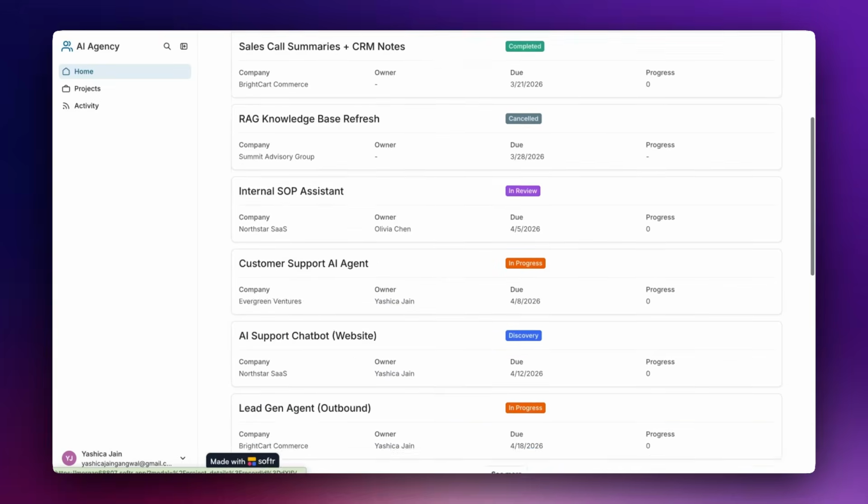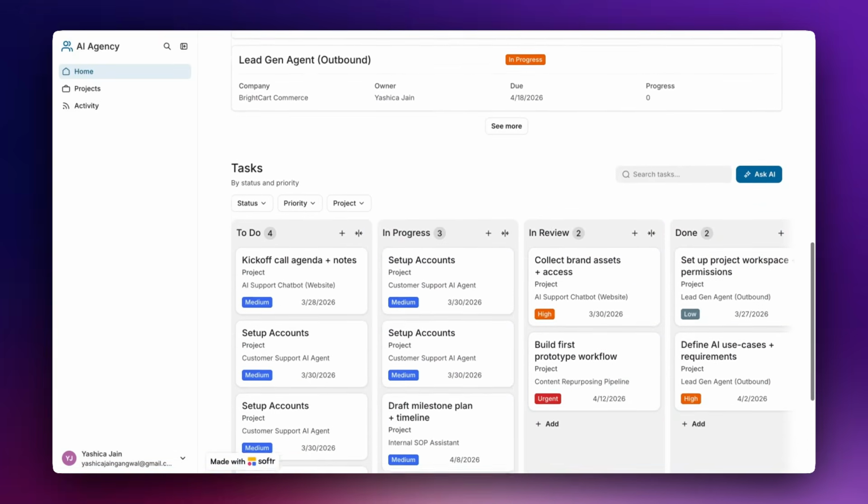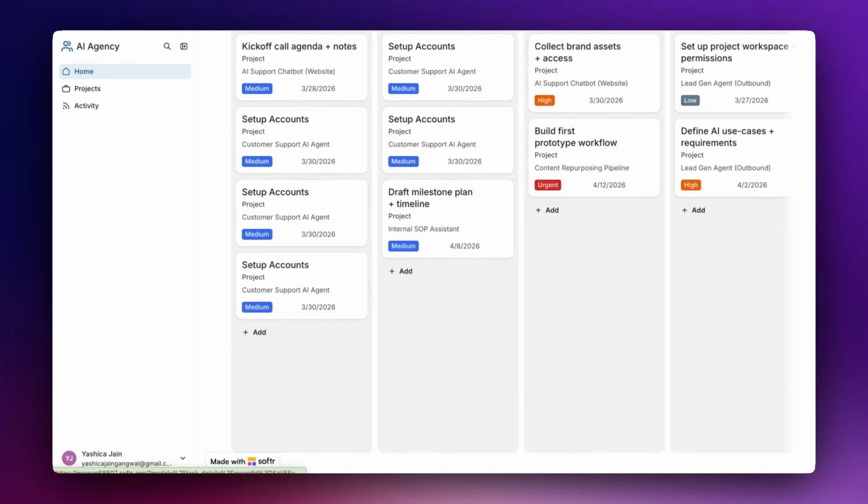And to solve this problem, today I'm building a complete client portal with AI that has a real database, user roles, permissions, a login system, the whole thing, and I'm going to be using Softr's AI co-builder to build it. And the reason why I'm using Softr is because they take a completely different approach. Instead of generating code from scratch each time and hoping it works, it actually assembles your apps using production-tested building blocks. So things like authentication, permissions, user roles, etc. just work out of the box.